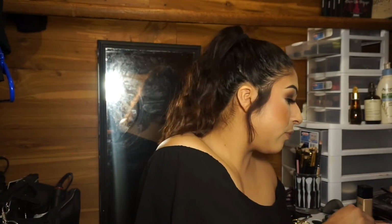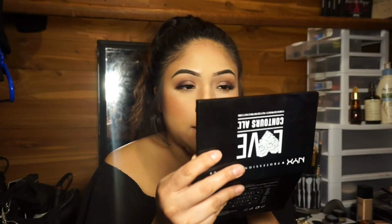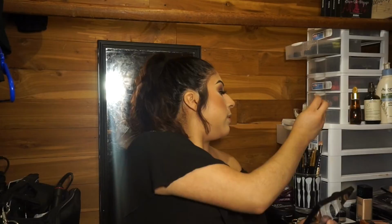Okay, I'm going to go back to my contour brush and I'm actually going to try to at least add a little bit of definition on my nose because this nose is looking very plain. So, now that I've got my blush and my contour and my lashes on, let me see what else. Guys, I'll probably do a highlight, a lip, and then a color today.